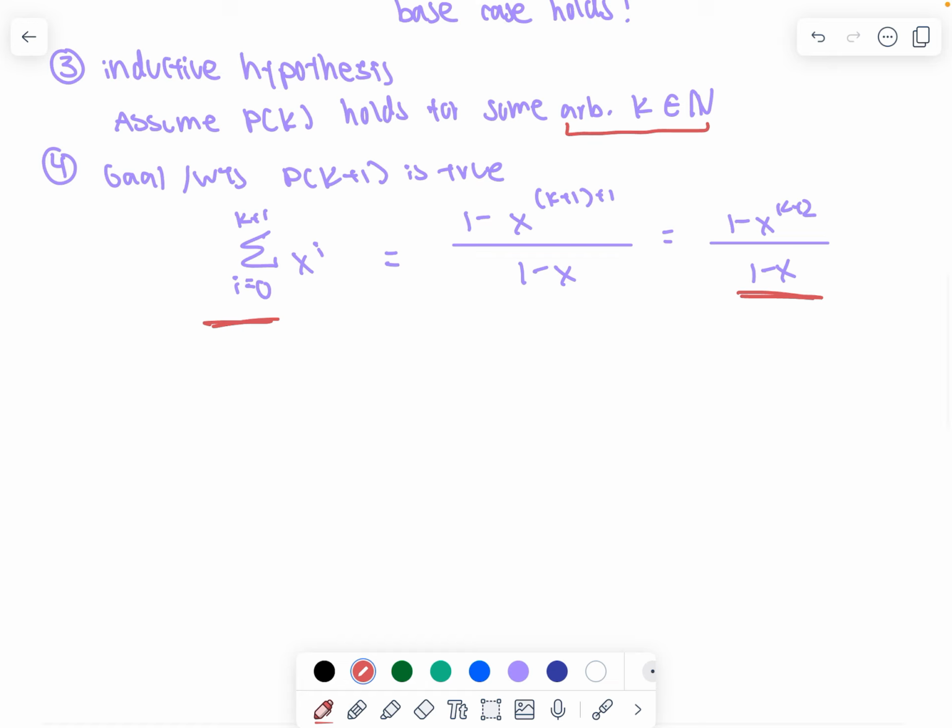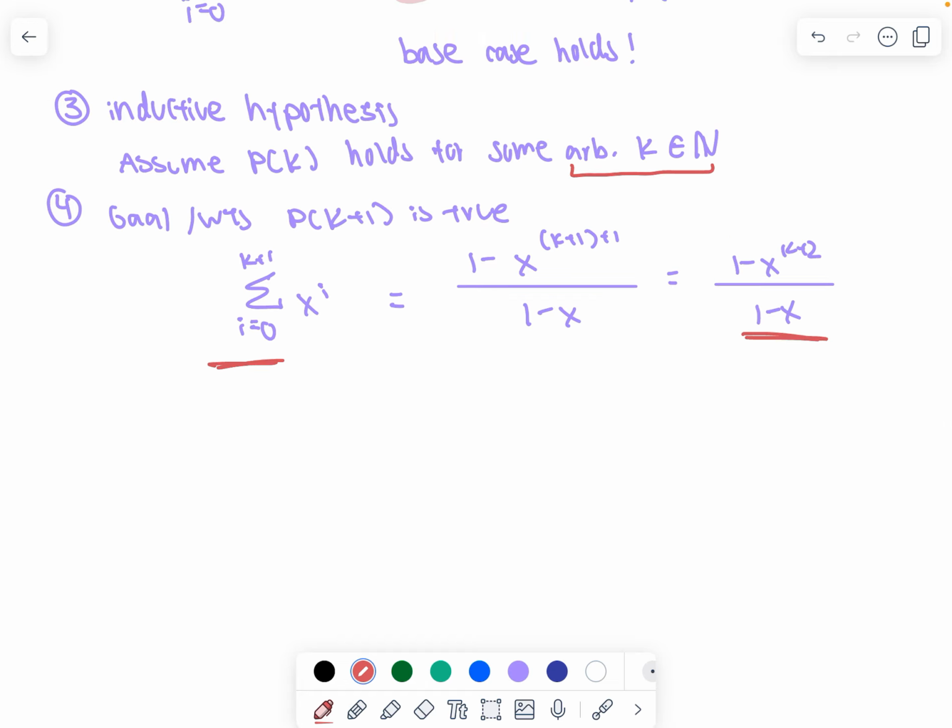We also know that in any induction problem, we're going to try and apply our inductive hypothesis at some point. Our inductive hypothesis is that we're assuming P of k holds. We can express this more mathematically and see if it provides any hints. Given that P of k holds, we know the following statement is true: the summation of i equals 0 to k of x to the i equals 1 minus x to the k plus 1 over 1 minus x.